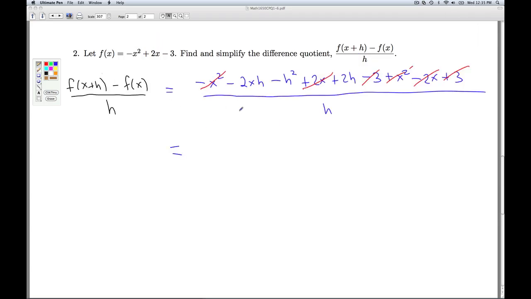Okay, so the numerator now, I have negative 2xh minus h squared plus 2h, which survives. And now I try to factor and cancel common factors. I have an h in common to every term in the numerator, so I'll factor that out. And I'll be left with a negative 2x, or minus 2x, minus h plus 2, all divided by h. That cancels out. And so my final answer, minus 2x minus h plus 2, with the caveat that we couldn't do the canceling if h were 0. That'll do it for number 2, and that'll do it for checkpoint quiz 1.6.